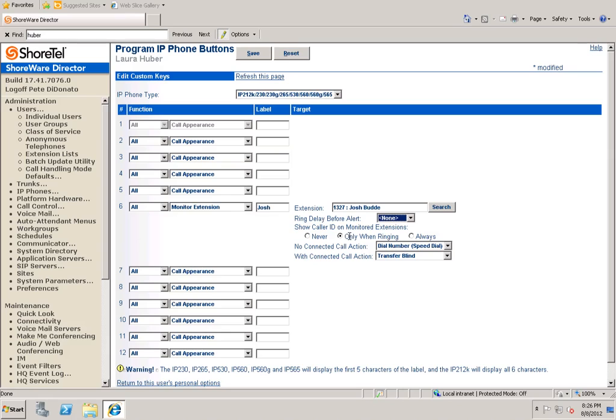Again, the caller ID is only when it's ringing, so it might give her an option of whether she wants to pick it up or Josh, depending on who it might be. And then these options allow, when there's no one on the phone, she can simply press this button to automatically speed dial Josh. The other thing that the blind transfer does is it allows her, when she's on a call, to just hit that button to transfer to Josh. It's a nice quick feature. It's kind of like two actions on one button, which is pretty cool. So I'm going to save this, and we're all done.